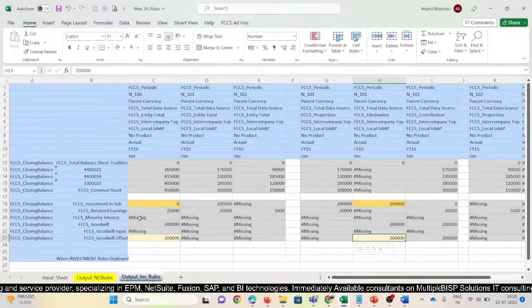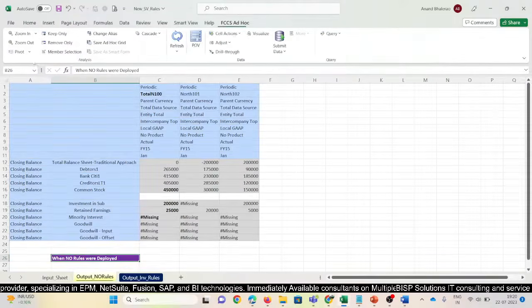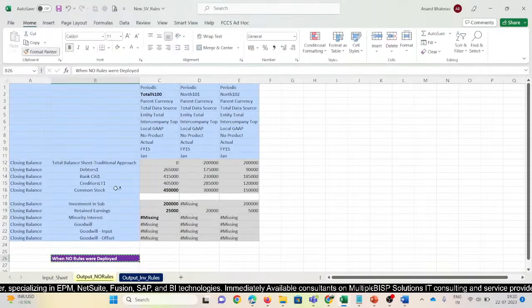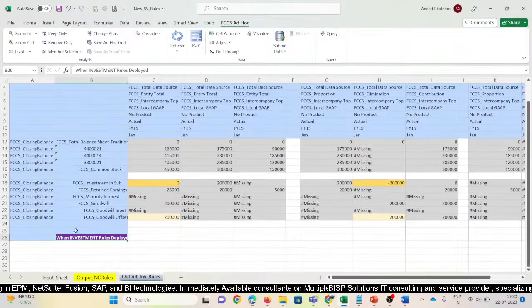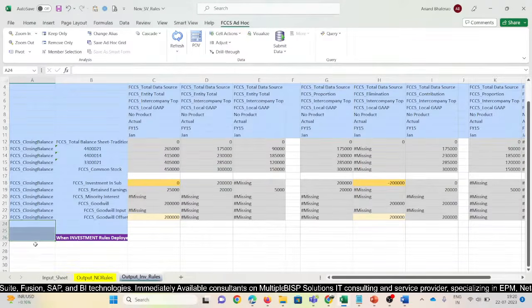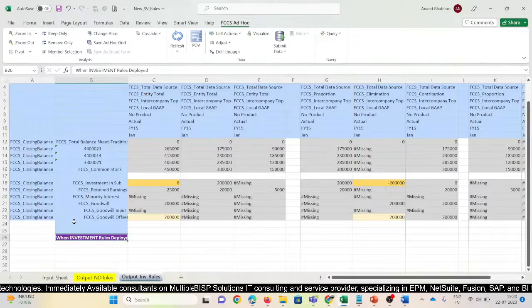There is no minority interest, you can just check. No rules have been applied when the investment rule is deployed.